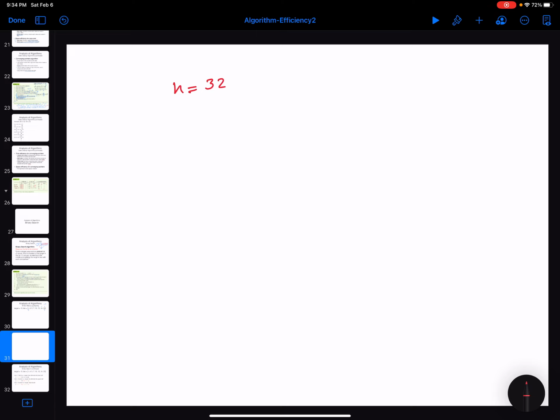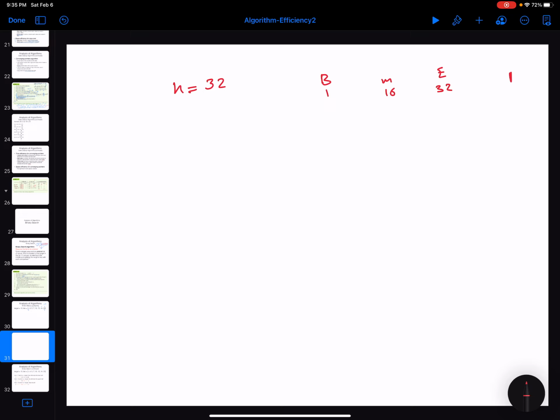The very first thing that you do is compare the item at the middle: B will be 1, E will be 32, M will be something like 16. You compare the item with item 16, so 1 comparison.